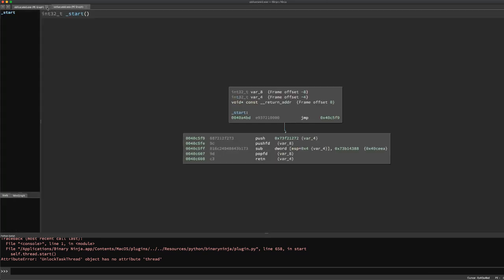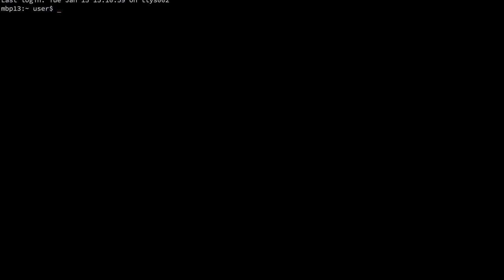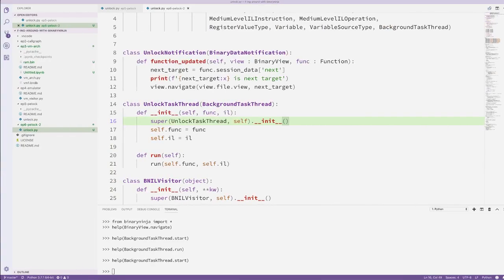Let's go ahead and make a new one so I can guarantee I don't have the notification thing. Although I should definitely add that to my list. Binary data notification objects disappear from bv.notifications if there's an exception, but they don't actually seem to have been removed.